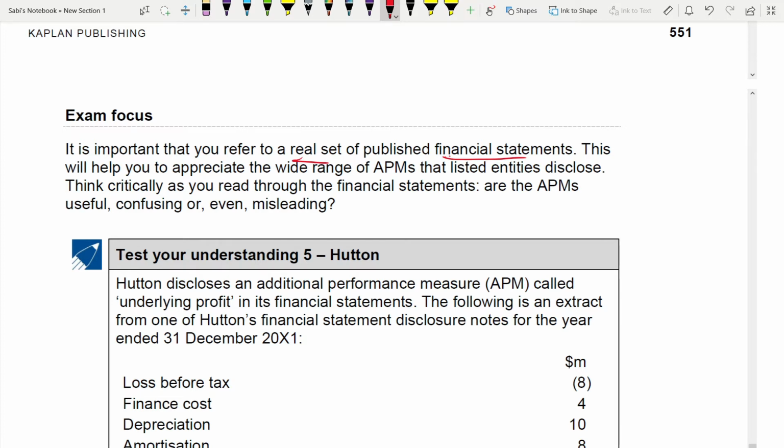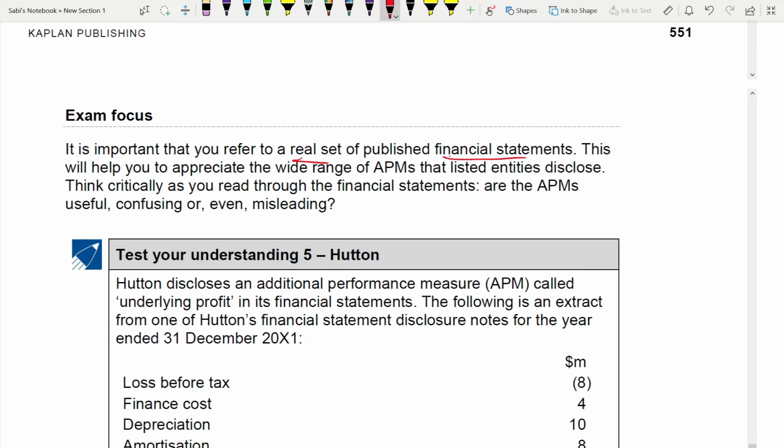Having an additional performance measure is not a substitute for having a cash flow statement, income statement, and statement of financial position. The information that you collect from these three statements is important. It's core. You need it. It's a must by IFRS standards also. Additional performance measure, if you want, you can give. If you don't want, don't give. But most of the listed entities now disclose it voluntarily. It's appreciated if you do that.